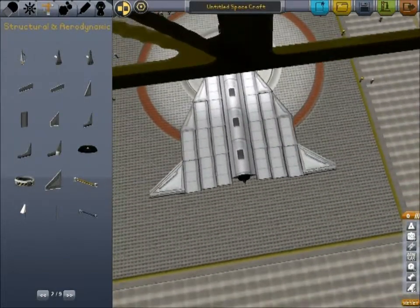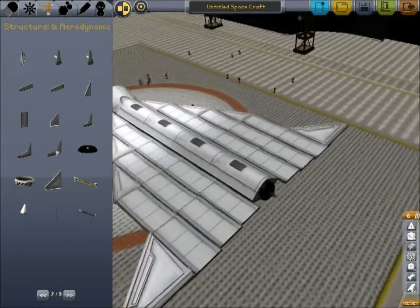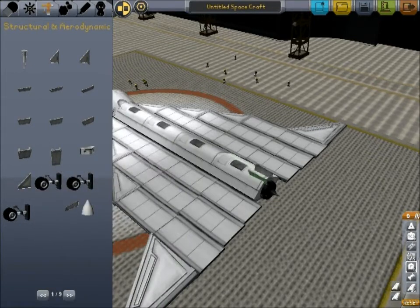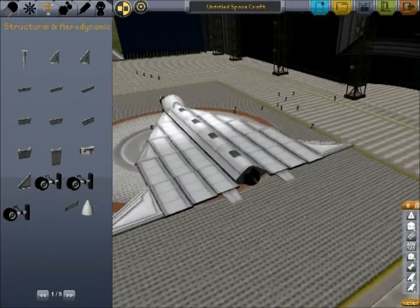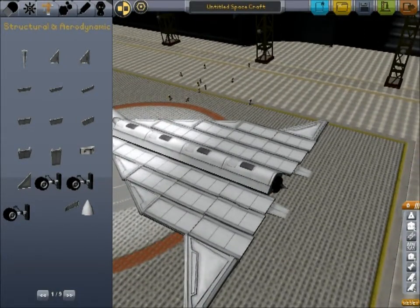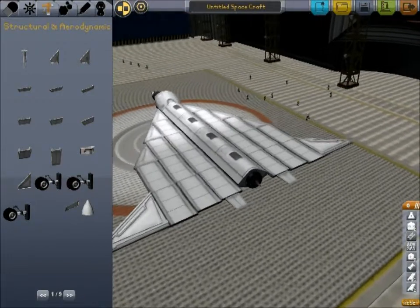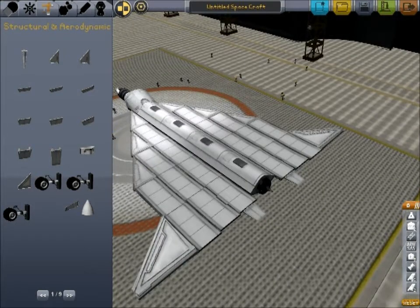Okay, now a good airplane has little ailerons or flaps that help steer your aircraft in the atmosphere. As a general rule, it's kind of good to keep your control surfaces as close to the center of your airplane as you can. The reason being, if you have them way out here, that's going to turn the aircraft in a much more powerful way. It's actually more of a problem over-controlling these aircraft than under-controlling them. So if you keep them closer to the center, they won't exert as much control, and strangely enough it'll be more controllable because it won't be wobbling wildly every time you try to control it.